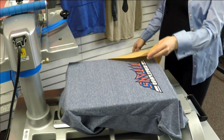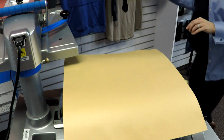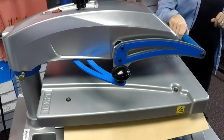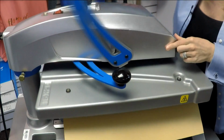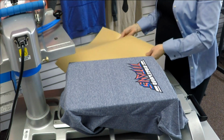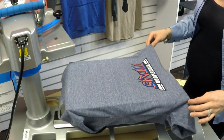So I want to make sure to cover that back up with my craft paper here and my cover sheet. And then I'll press that for an additional 5 seconds at 280 degrees. So that gives me a completed application. Again, if I'm looking for a solution for lower quantities, full color, again, a low temperature option here for Triblends.